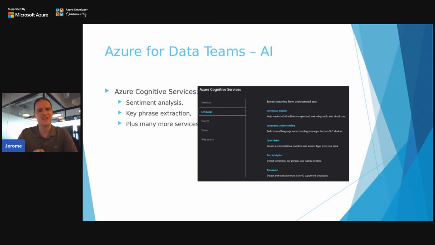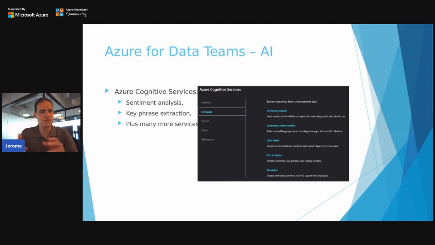The most accessible tier is called Cognitive Services, and that really allows you to plug your own systems and procedures into some out-of-the-box AI features that are available with very low code requirements on the Azure platform.